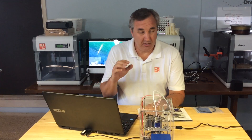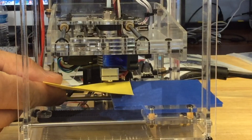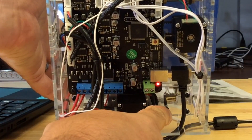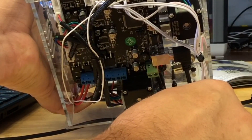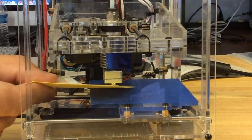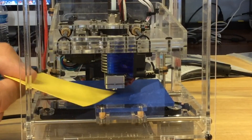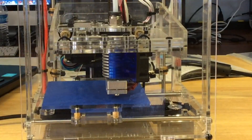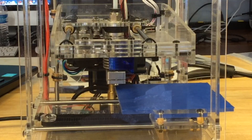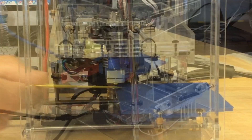I connected it to the computer. It took a few minutes for the USB to negotiate — the manual says give it a couple of minutes, and it's right. It just needed to recognize whatever drivers. The first thing I did was hit the home button to home the hot end to the bed. When I tried to slide a piece of paper underneath, it wouldn't fit. So I adjusted the screw, which adjusts the stop point for the Z axis. I got a piece of paper to slide underneath and checked it at multiple points across the bed to see how flat it was. It turned out pretty flat and level, so it worked.